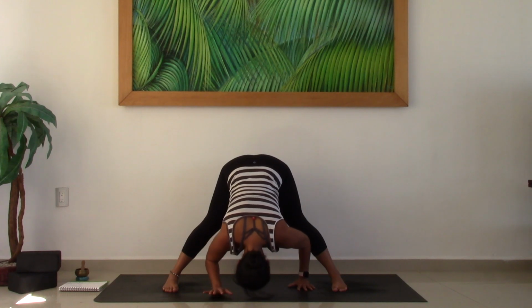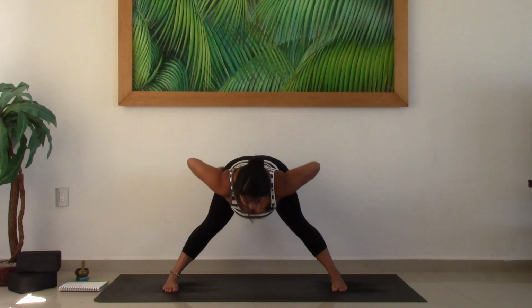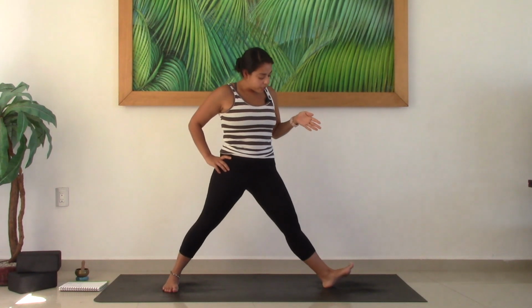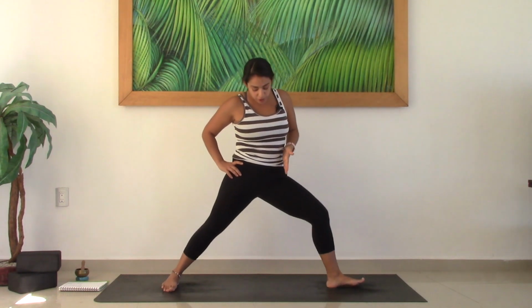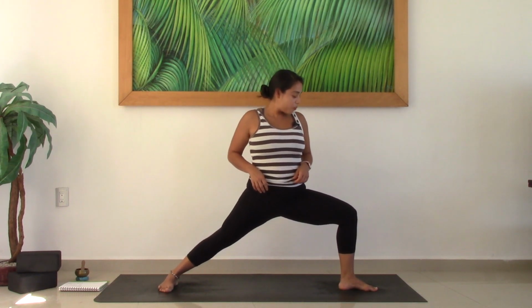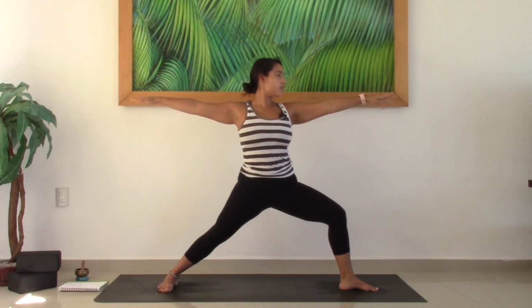Bring hands under shoulders as you inhale, lengthen through the spine. Bring hands onto hips and come all the way up to stand. Turn your left toes to face the back of your mat, bringing the left foot in line with the arch of the right foot and sit down into your Virabhadrasana 2, facing the back of your mat with the left knee bent. Strong arms, gaze is over the left middle finger.